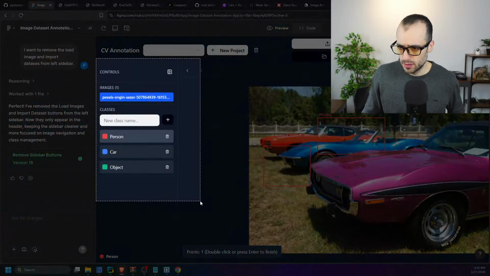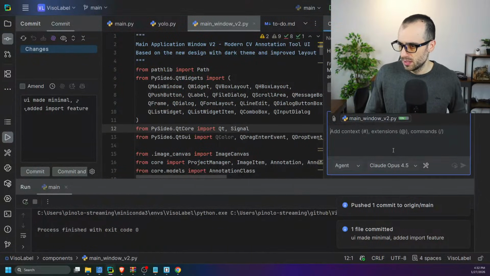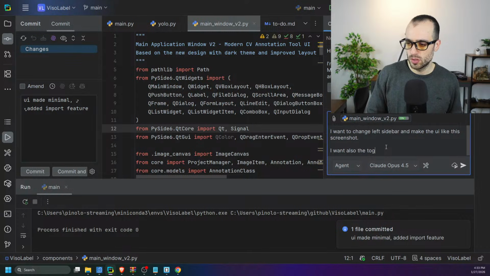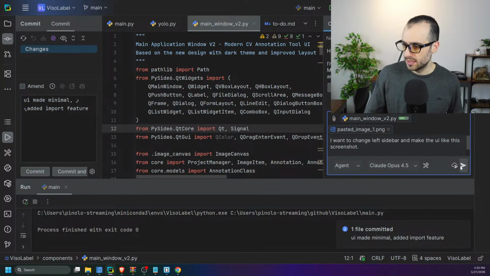So I want the sidebar. Let me integrate here. I want to change the left sidebar and make the UI like this screenshot. I also want the toggle option to hide the sidebar, like this.